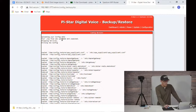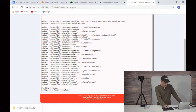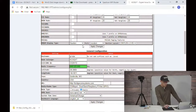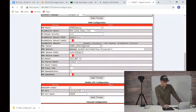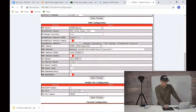And it's uploading the config data. Your zip file was uploaded and unpacked, stopping services, writing new config, and all that stuff, whatever it means. And now I should be able to go to configuration. And lo and behold, everything's just like it was. KC0QVT, there's my DMR ID, my DMR gateway, all my settings from previous days, IPSC2, DMR Plus. I've got everything just like it was.